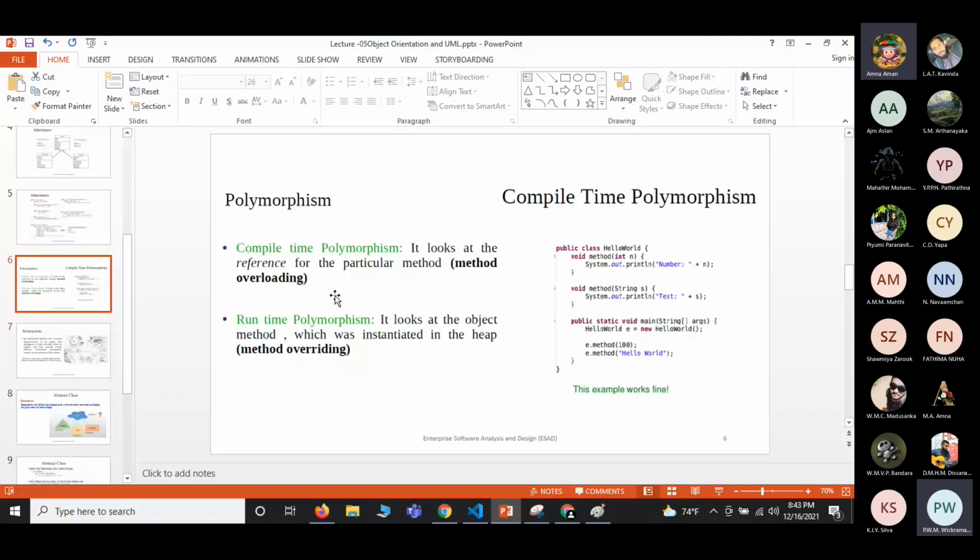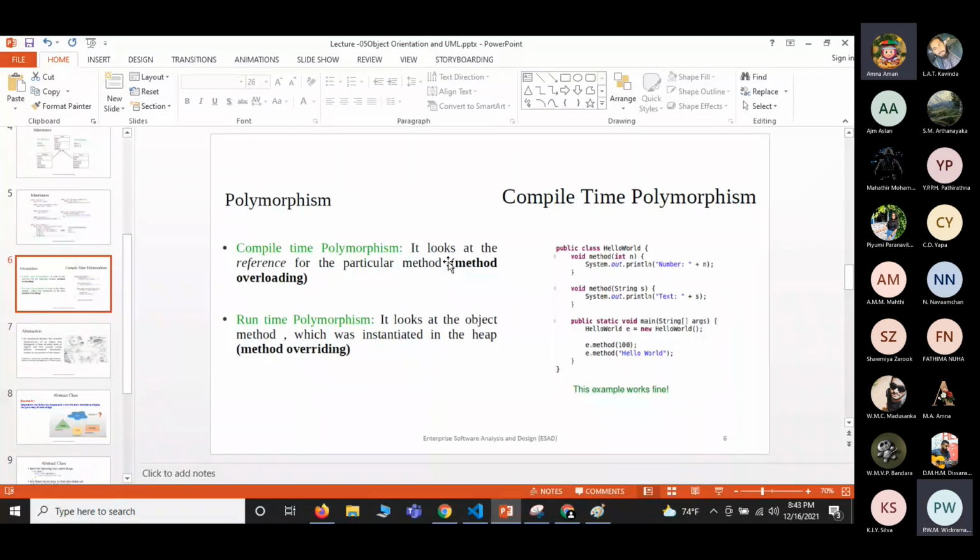Compile time polymorphism you can also call method overloading. Remember that, method overloading we did. Based on the argument, it's called, right? When we do the constructor, based on the argument, it's called. That is actually method overloading.